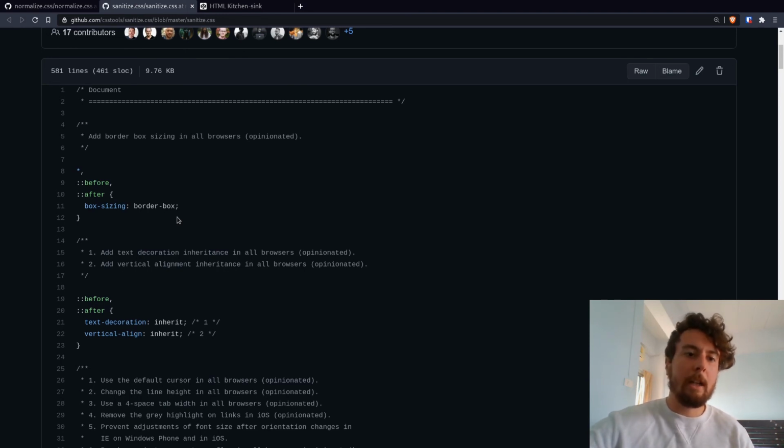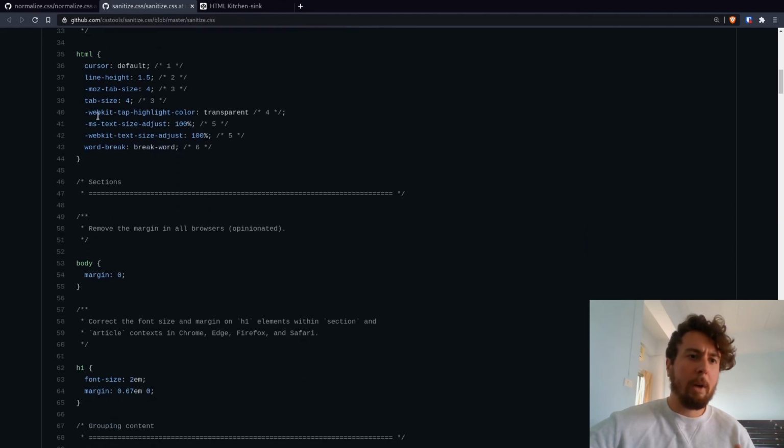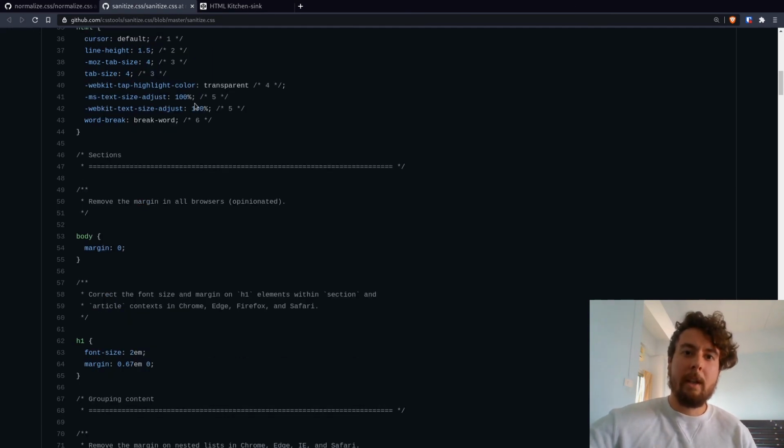So if you do like a lot of these basic stylings, you can just copy a few of the ones that you actually like, and you don't have to keep all the other ones that you're probably never going to use. For instance, why would I use this tab size property right here? I don't have any tabs in my website, so it doesn't really make sense for me to have a useless property that I wouldn't actually use. And I just like to be in control of all my CSS. I just like to know everything that's going on. And when you write all of your CSS yourself, then you're going to know what's going on inside of your CSS. That just gives me more control over my own CSS.